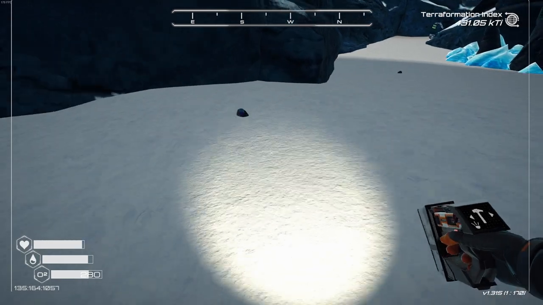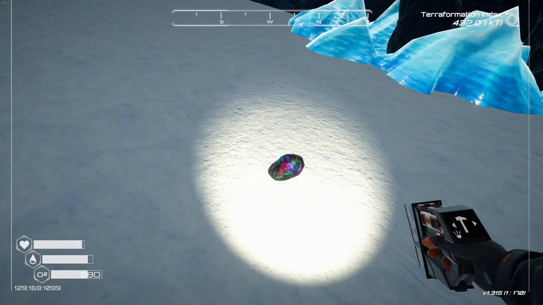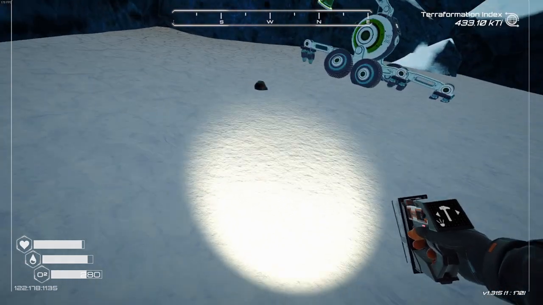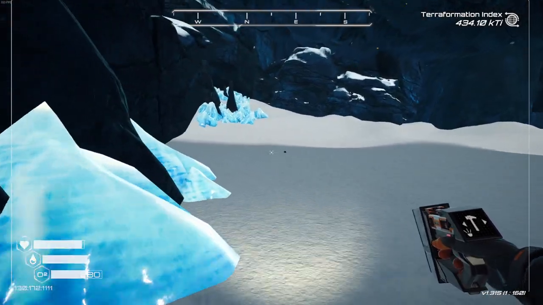I mean, super alloy, we need it. We do need it. We may not need it all, but we need it. So might as well pick it up while we're here. There's loads of it. I thought it was just rocks on the ground when I first looked. I didn't realize it was super alloy. We've got room for three more.